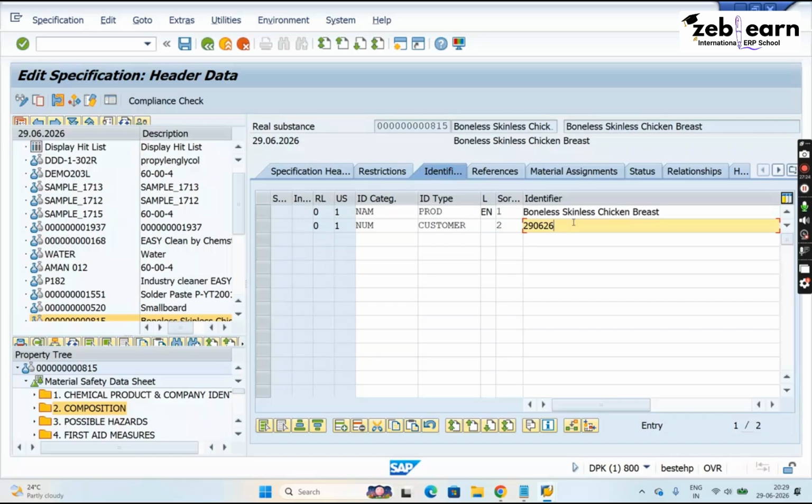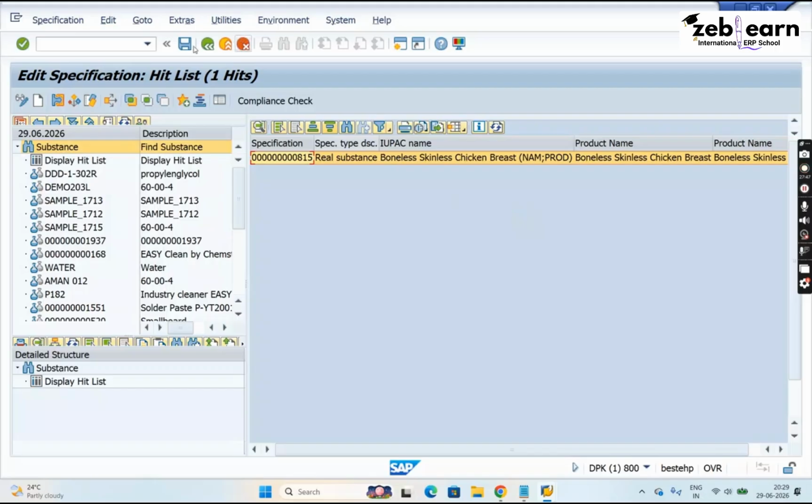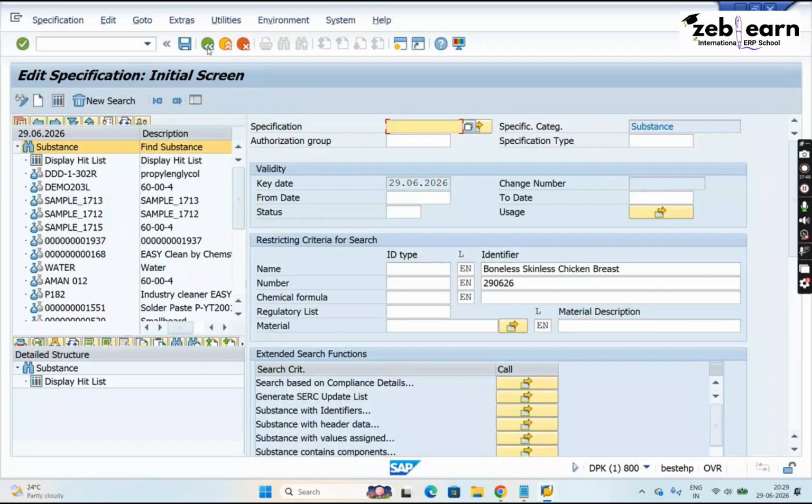So, identifiers are very helpful. They are like keywords. If I have to use any other alternative name, I can call it a keyword or search term, right? So by using identifiers, we are able to filter out the data. See, in the previous example, I had put water, and I got 13 specifications which contained that name water.